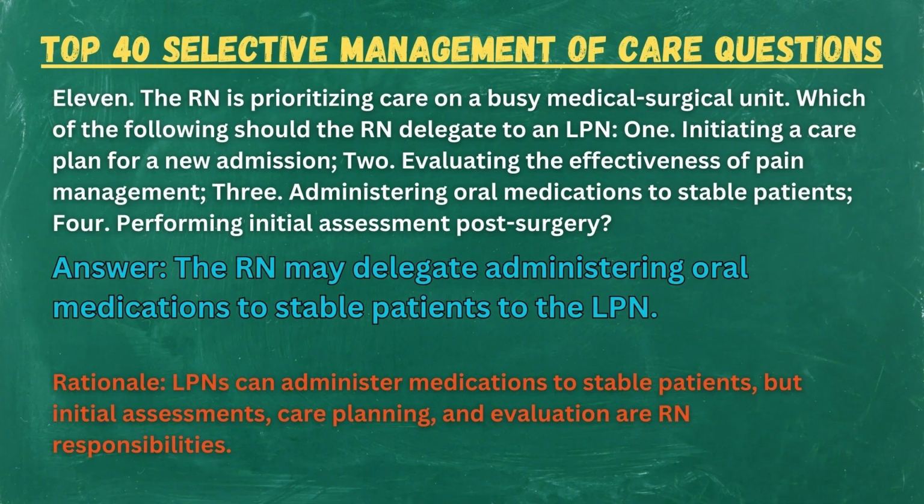11. The RN is prioritizing care on a busy medical surgical unit. Which of the following should the RN delegate to an LPN? 1. Initiating a care plan for a new admission. 2. Evaluating the effectiveness of pain management. 3. Administering oral medications to stable patients. 4. Performing initial assessment post-surgery? Answer: The RN may delegate administering oral medications to stable patients to the LPN. Rationale: LPNs can administer medications to stable patients, but initial assessments, care planning, and evaluation are RN responsibilities.